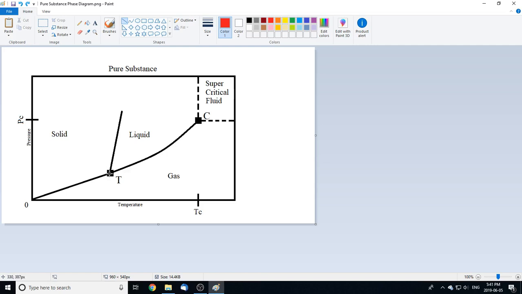Okay, now the line coming up from the triple point to C, which is the critical point, this line is called the vapor pressure line. It represents a line at which both liquid and gas can coexist. It can be thought of as the phase change line, and by that I mean all of the combinations of pressure and temperature along that line represent a saturated gas or saturated liquid, or somewhere in between.